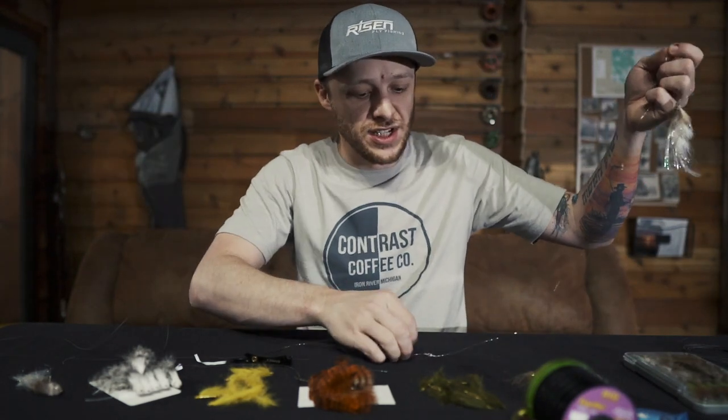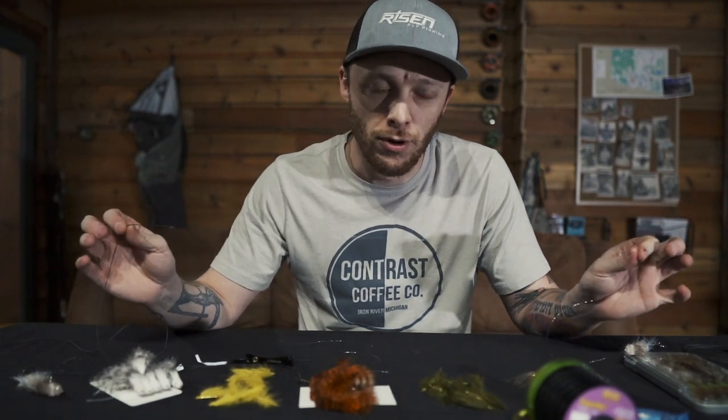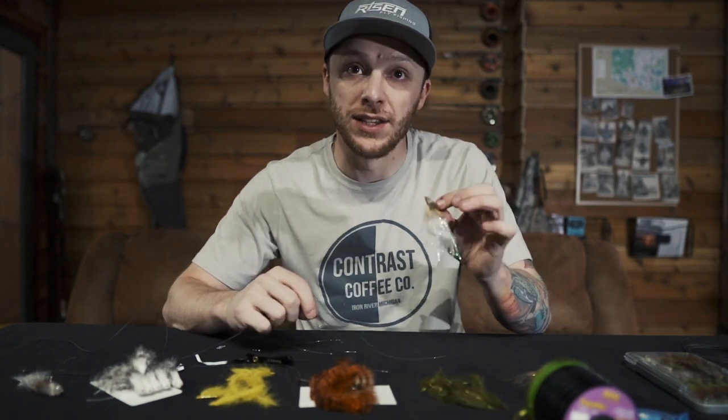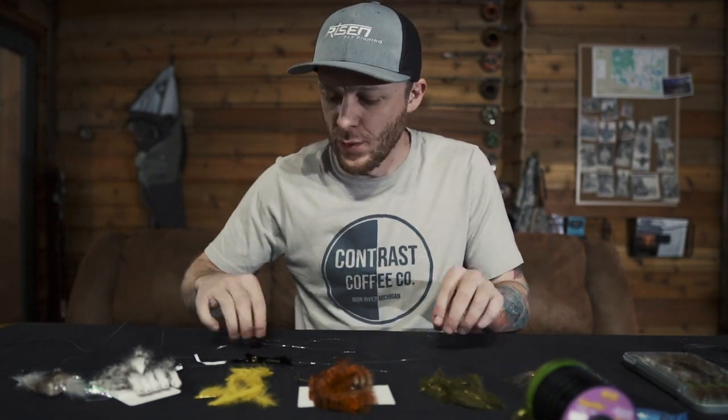Now, the distance between the end of your sink tip and your fly is important in a lot of cases, because if you don't have a fly that automatically sinks, it's going to put a bow in your fly line. So it's just important to remember that.